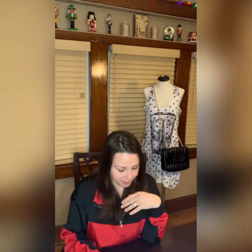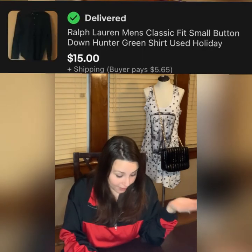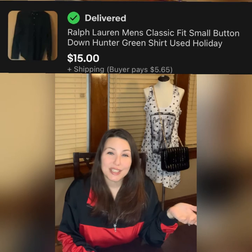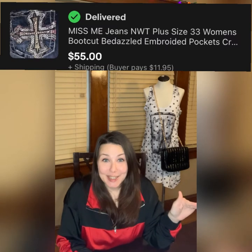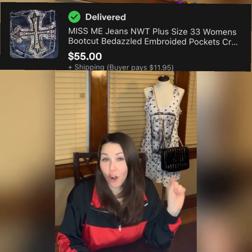The next item is Ralph Lauren — but it was a small size, and smaller sizes are harder to sell. Someone sent me an offer; I had it up for over $20 and accepted $15 because it's more of a holiday/winter color and I'm clearing out my inventory. I also only paid about a dollar for it, so it was still a flip.